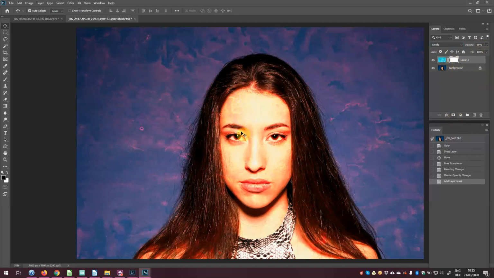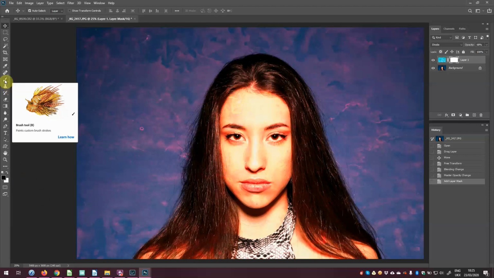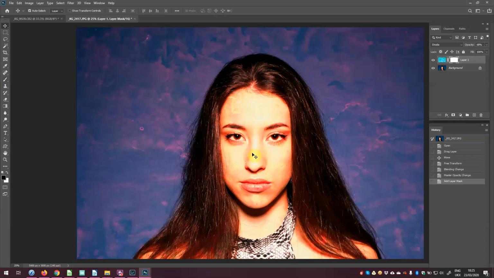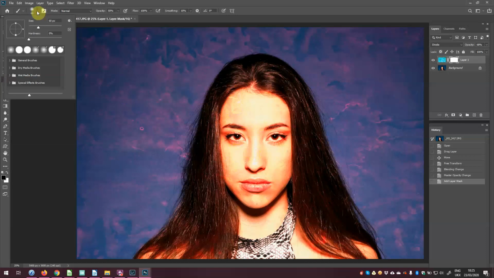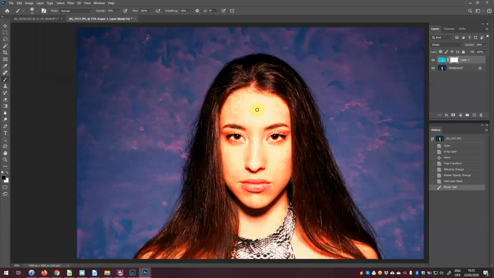Okay, so to get the brush tool up to take this off Irene's face, again you can use your menu, which is there, or shortcut is B, and it's a lot easier. To make the brush bigger, you can do that, or again, shortcut is your square bracket keys up and down.